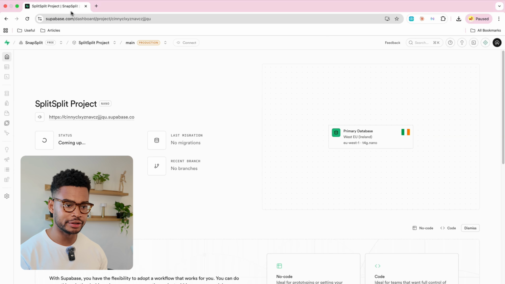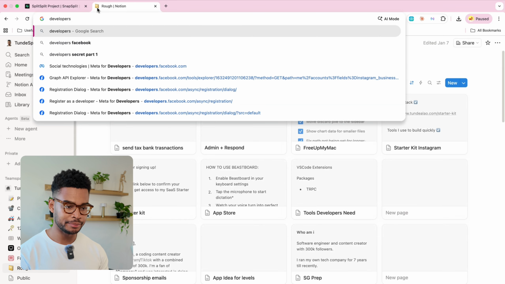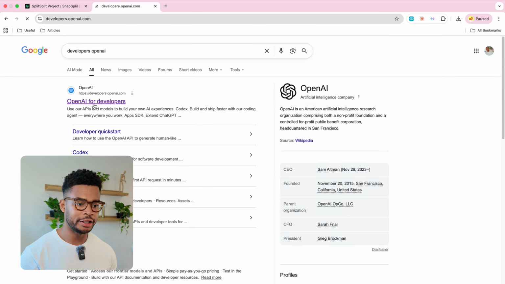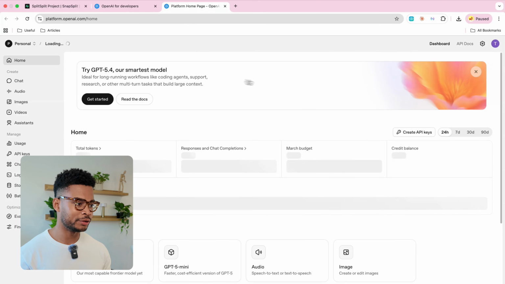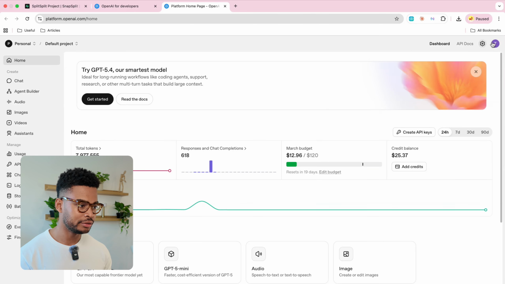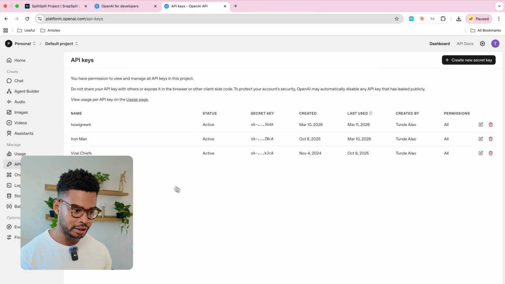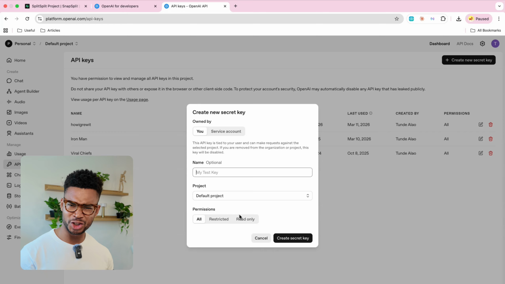Actually, while we wait for this, another thing we're going to need is an OpenAI developer key. So I'm just going to create a new one. We need the OpenAI developer key because obviously this is what's going to do the receipt extraction. So we just need a new API key. I have a bunch of old ones, but I'm going to create a new one just so I can delete it after, so you guys don't get to steal my key.